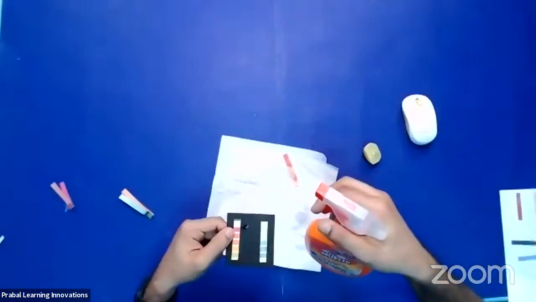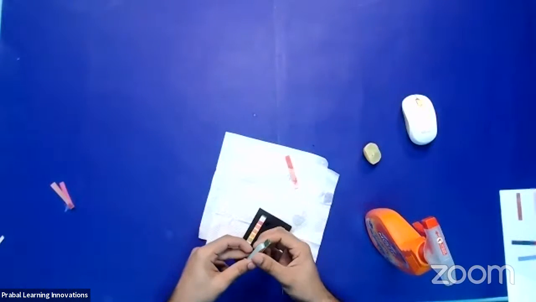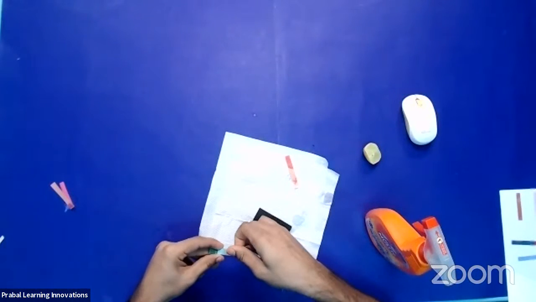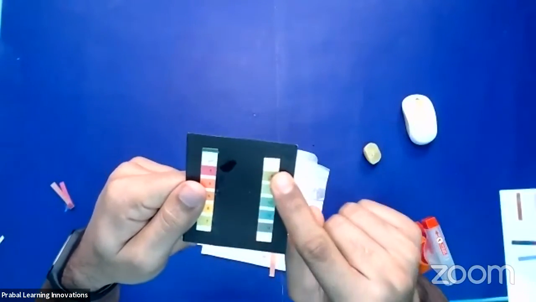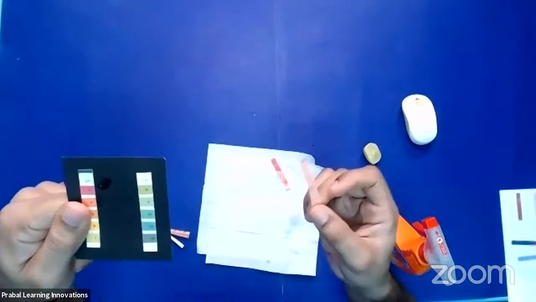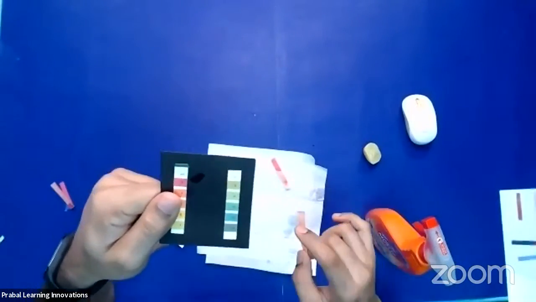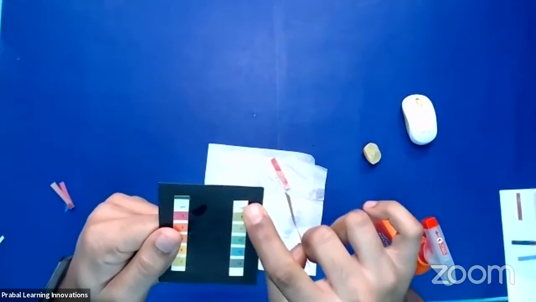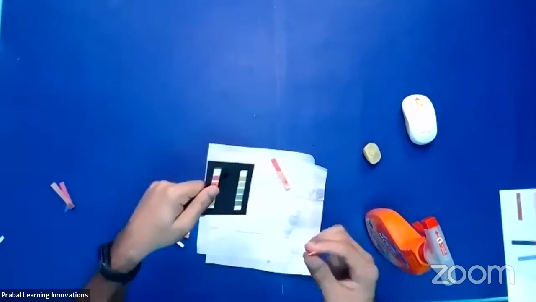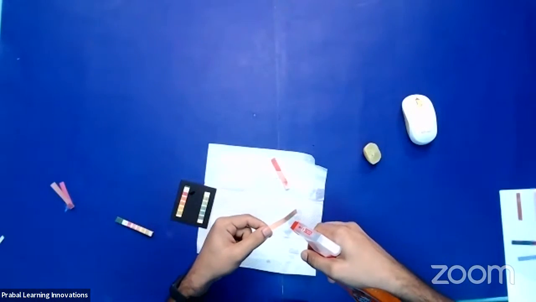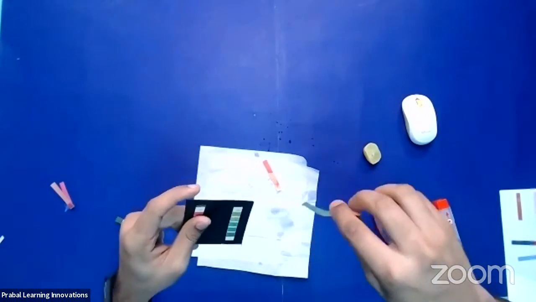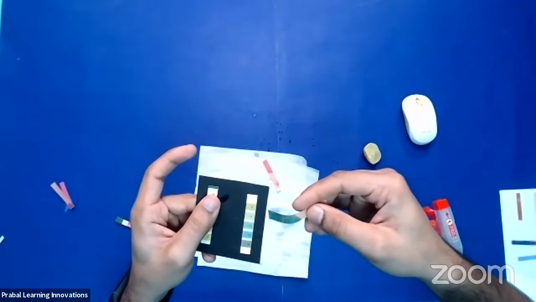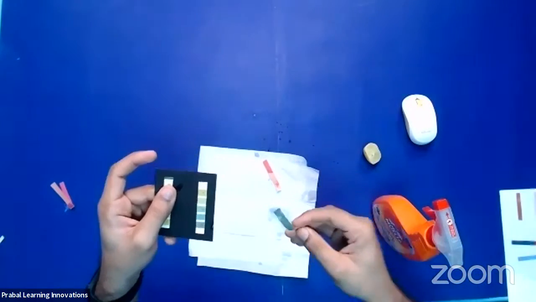Let's take a cleaner. If you remember from the previous demonstration, a cleaning liquid is a base. Looking at the pH scale we have right now, beyond 7 it is base. So the color that the pH paper must give with the cleaning liquid should be somewhere in the grade of 8 to 14. It must be green. Let's check that out. Here we go. We got green. This proves that our cleaning liquid is a basic solution.